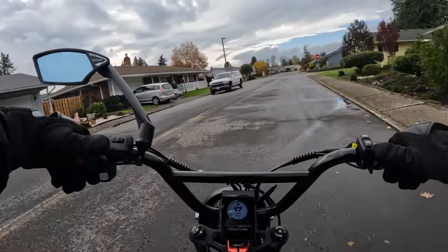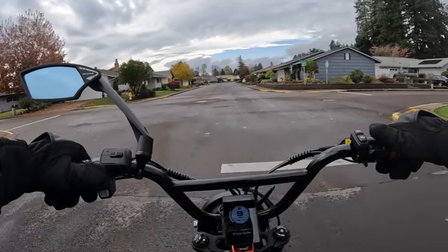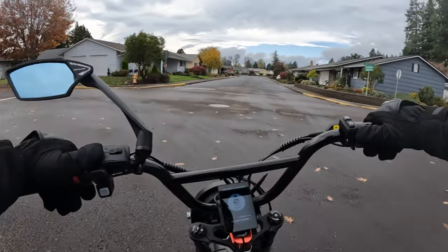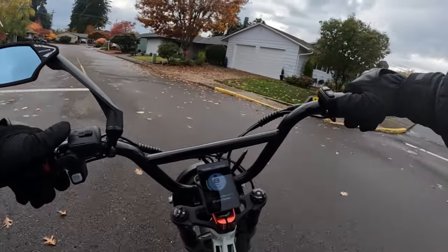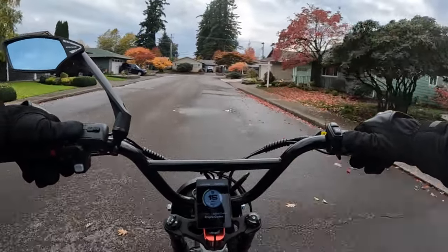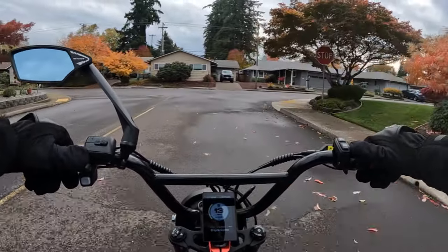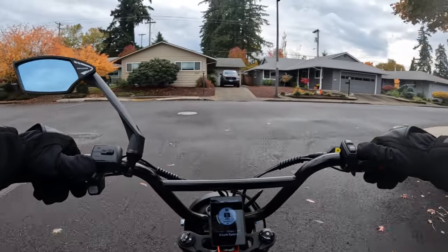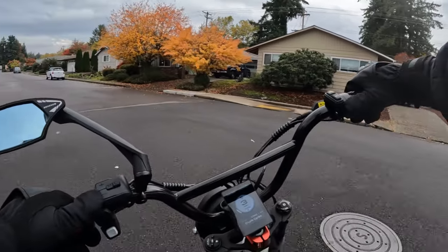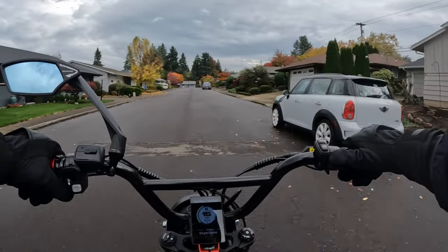This is the kind of weather though that I'm appreciative of fenders on the bike. I know a lot of people don't like, I shouldn't say a lot of people, but there's several people that say they don't like fenders on their bike for the fact that they make the bike look ugly and not sporty looking. It doesn't really bother me. I mean, some fenders look better to me than others. And the fenders on this Lyric Graffiti, which I'm riding right now, are metal fenders. And I'm on the metal fender side.